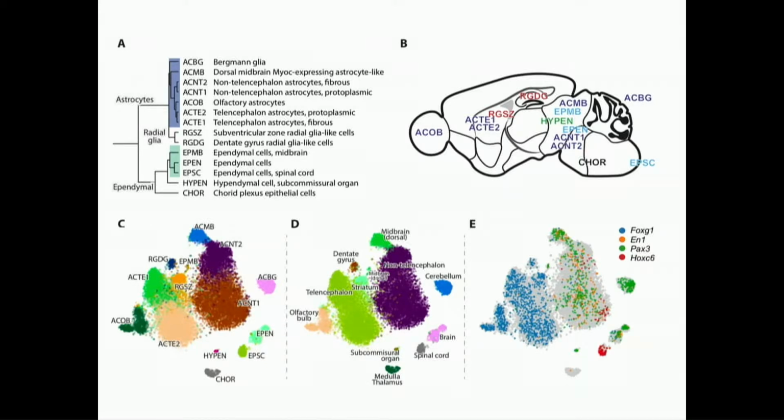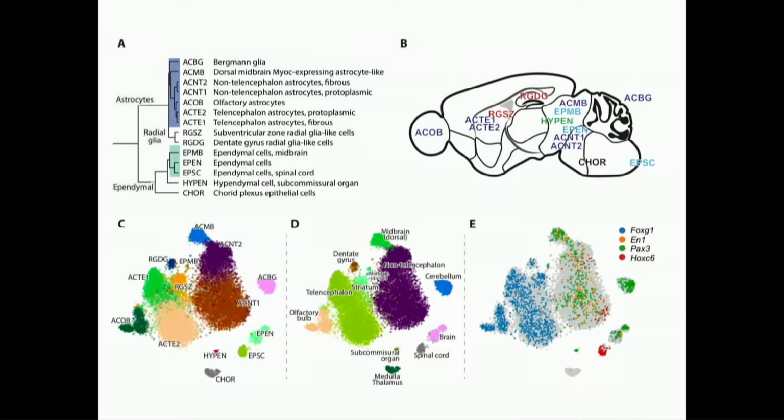So if you go to another brain region, you will find other types of astrocytes that are distinguished by distinct markers. For example, in the olfactory bulb, we found olfactory astrocytes that are clearly distinct from those of the cortex. It turns out also that the brain from the diencephalon and further posterior, so diencephalon, midbrain, hindbrain, spinal cord, they have their own astrocyte that's shown here. So this is the other big cloud. So there's a clear distinction between the telencephalon and everything else. And we think again that these are developmentally specified astrocyte subtypes.